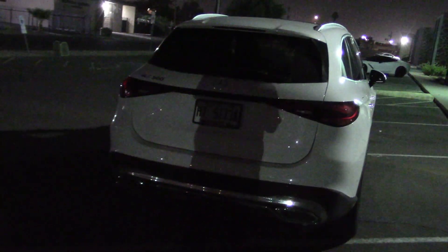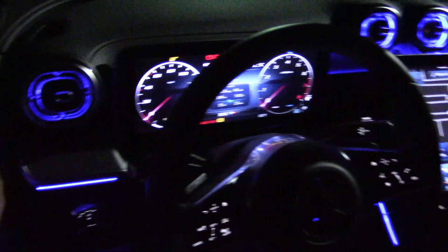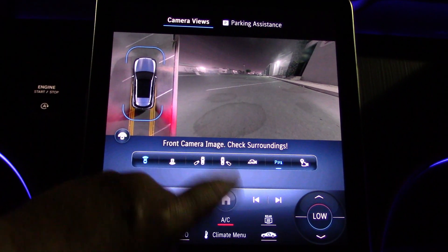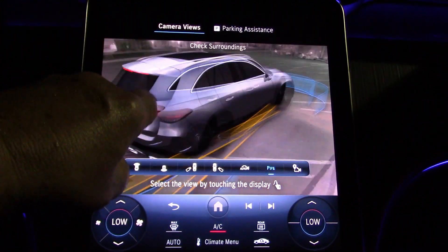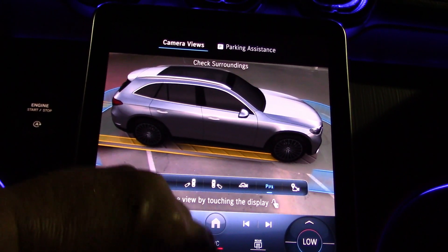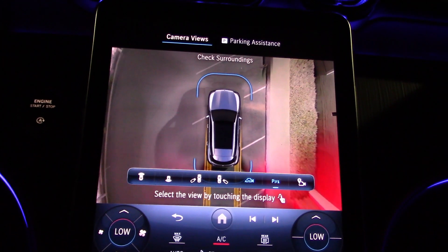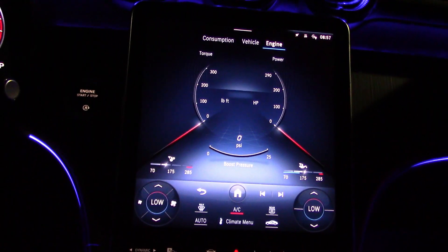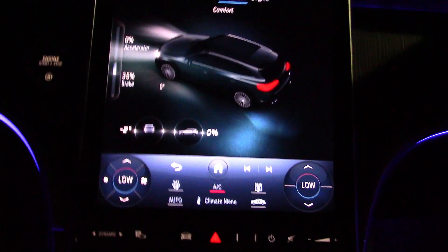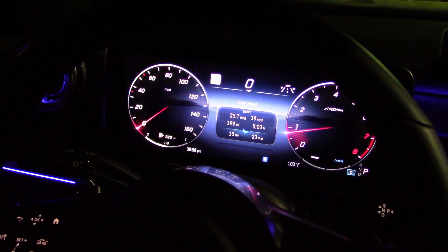From the rear — losing some light here. Even with the cabin light off, the instrument panel and all the clusters light up pretty good. Got a real light show in here. Here's what the camera system looks like in the dark — we did this in the daytime video but it looks better at night. The engine information, horsepower and torque, vehicle status — the gauge cluster lights up pretty good.